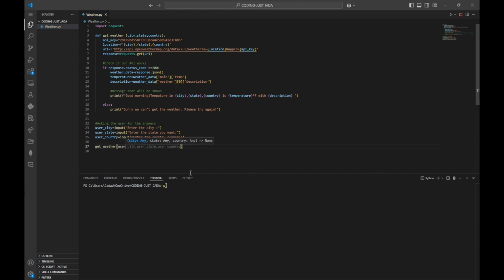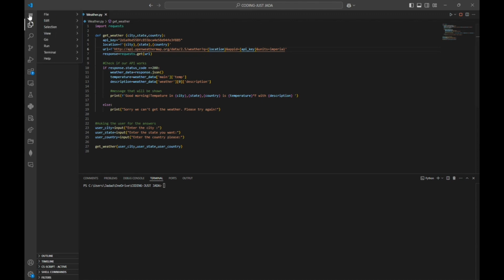Okay, and we're going to use user_city that we just created, user_state, and user_country. Perfect. Something that we left out is the units. And the units is also on the actual API documentation I showed you earlier. And we want to set it equal to imperial. Okay, this is going to make a big difference on how your number comes out with the Fahrenheit.